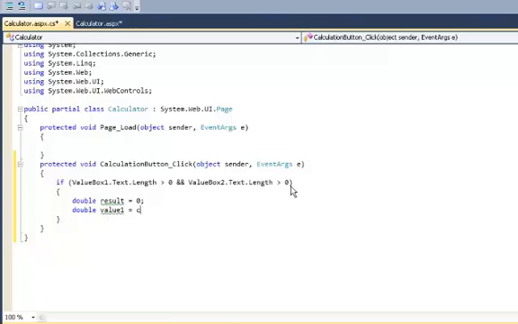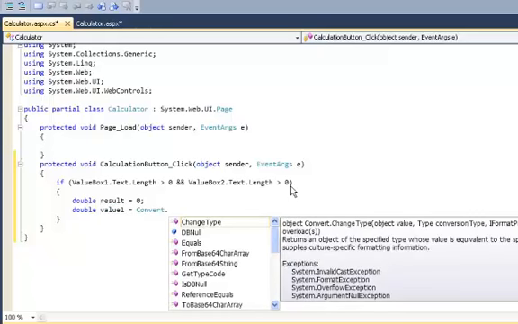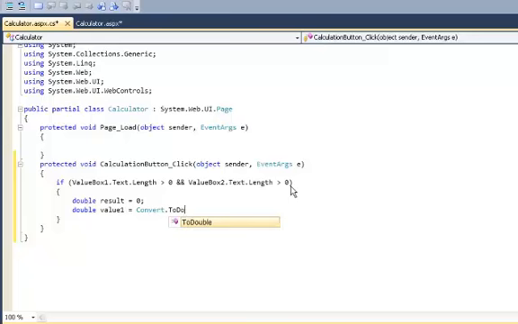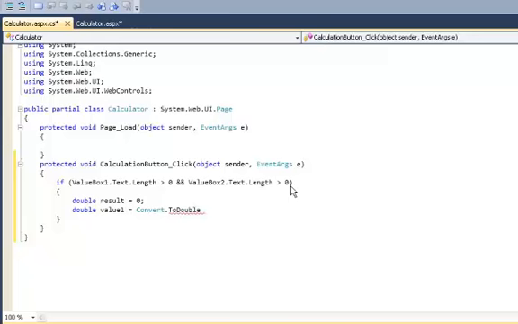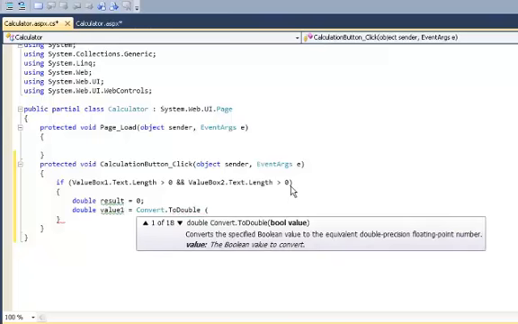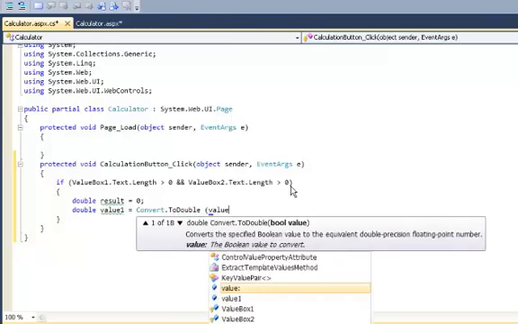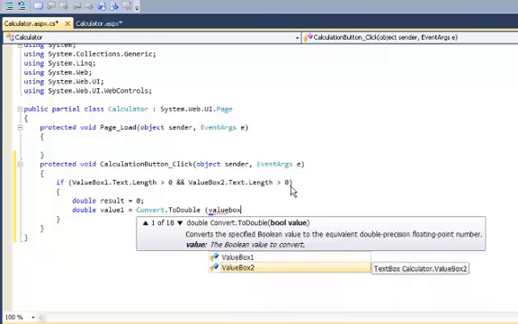So I would use the convert method, and from the convert method, I would like to call its ToDouble method, which essentially converts my variables from string to double, and the values are value box 1 dot text.